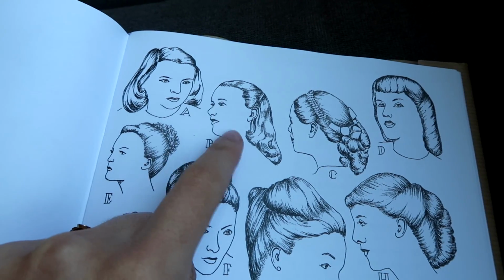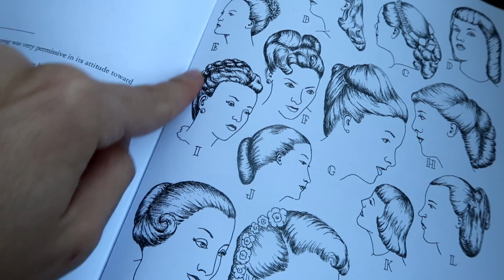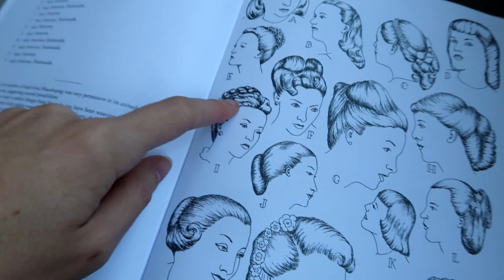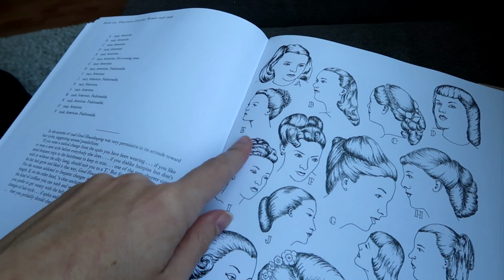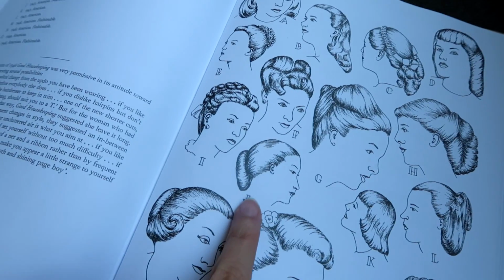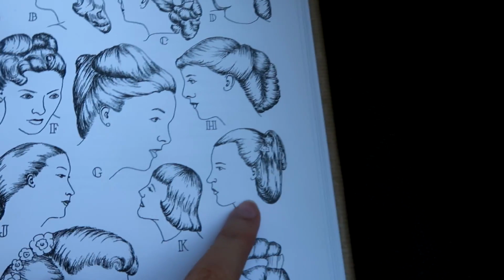This is something I do actually wear quite frequently. Again, with the crown braids. I feel like crown braids are just a good option to go for, and it's not just children wearing them, so I feel like braids are kind of acceptable for all ages. So maybe a crown braid like that, but again, I do need hair extensions if I want to do one big braid. This can be done on long straight hair, this can be done on long straight hair, and this, but I just don't really like this personally.